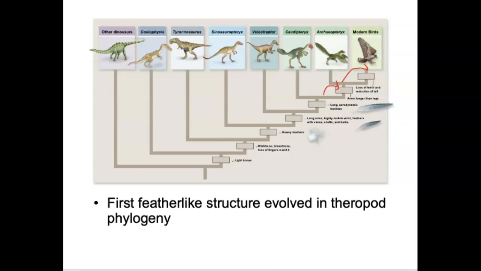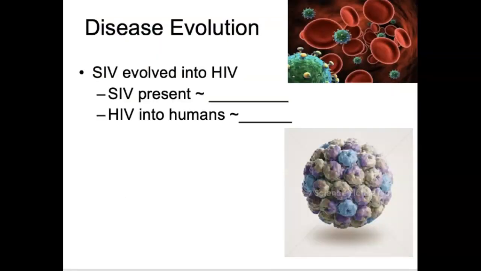Probably a more appropriate example, especially in light of today's environment, is disease, the evolution of disease. How has disease evolved? How do viruses change and evolve over time? In the age of COVID-19, this is a huge issue, something to seriously study and do more research on, because COVID-19 is not going to be the last one. There's going to be more. We already know there are others that will be evolving and changing and creating problems. We'll get into that more when we talk about viruses in our next unit or next chapter.